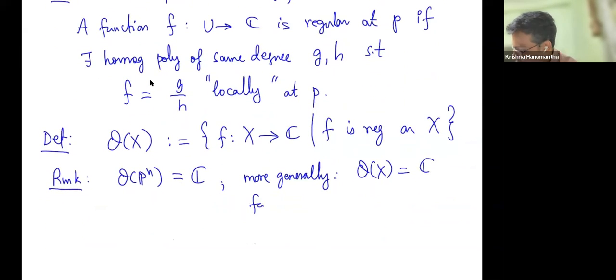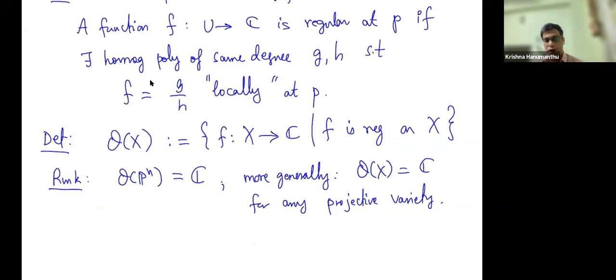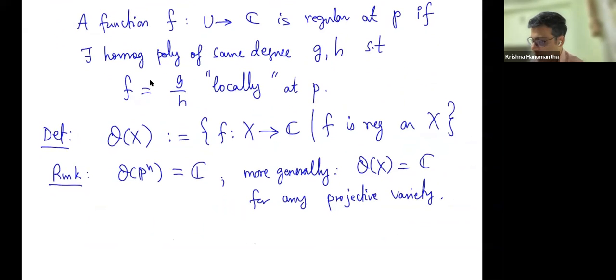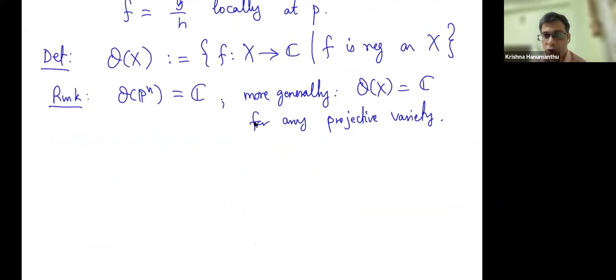So here, for these kinds of statements you need irreducibility, because otherwise you will have more copies of C. So I'm going to be a bit sloppy about such assumptions. You have to take irreducible varieties for these statements. A related remark which I should mention here is that while we have a valid notion of coordinate ring of an affine variety, maybe I'll postpone that and try to remember it later, because I want to make a few remarks and notions before that. Finally, I'll now define the meaning of a morphism. This was used by Raghavan Upendra several times, but I will nevertheless define it now. Let's say X and Y are varieties.